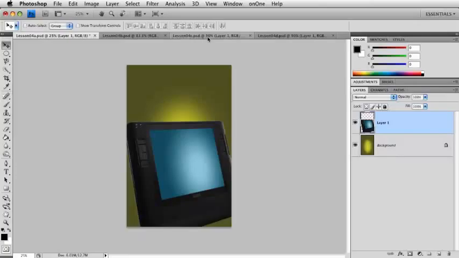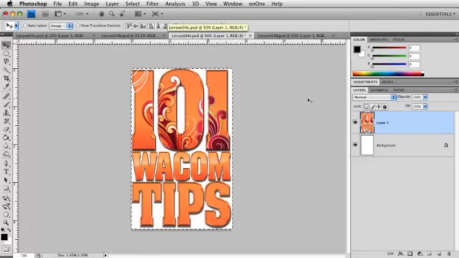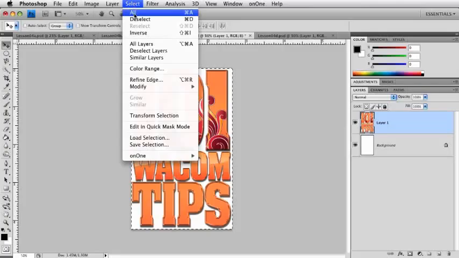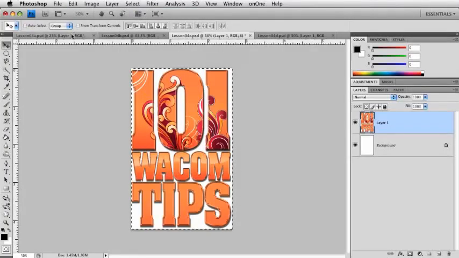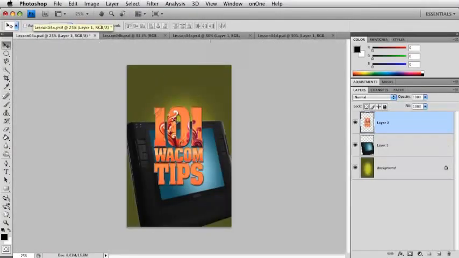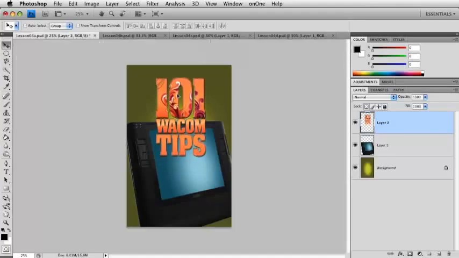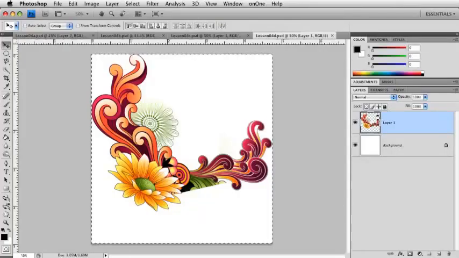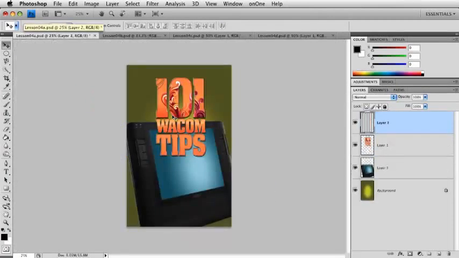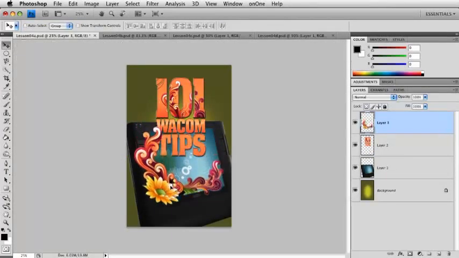Okay, so let's bring a couple other images in here. Lesson 4C, you can see here I've already gone through the trouble of taking this out of the background for you, so you can just select it. Just go to Select All, copy, and then bring it into this document, paste it in, move it up into the top middle area here, and then we'll do the same thing with 4D: copy, bring it in here, paste it in, and move it down toward the bottom.